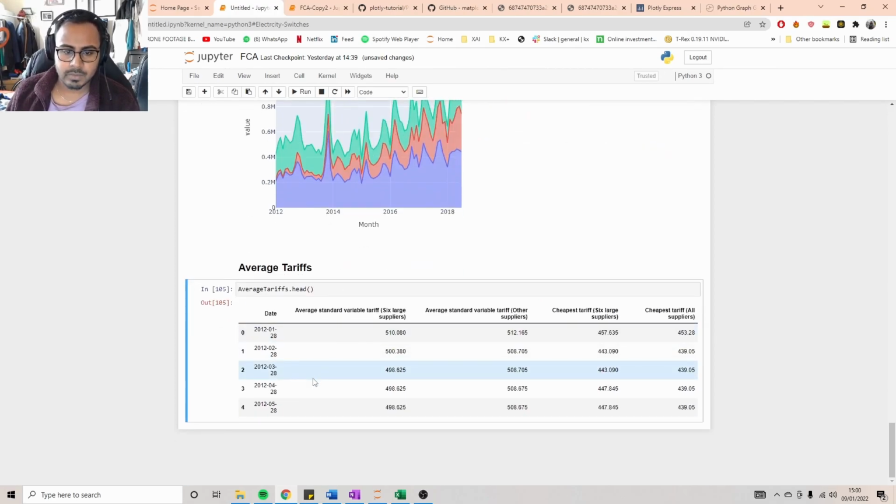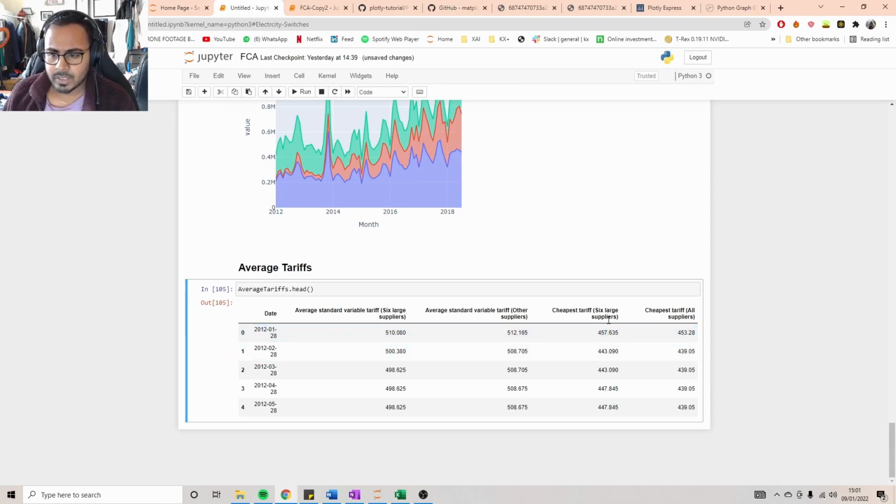When we see this, date is on the left, first column. Then we have average standard variable tariff, which is the average price, annual cost of each customer for the 6 large suppliers. If we look at the third column, we see the average standard variable tariff from other suppliers, and the cost for the customers is this much, so it's the average cost.